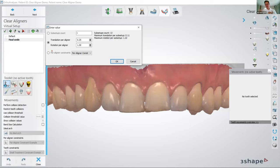But if you do a little calculation on that, then you end up on something that looks like 0.25 millimeter per each step. So you can type the movement in here, and then the software will tell you, okay, if you want to facilitate that, then you need 13 aligners. You cannot do it in 9.